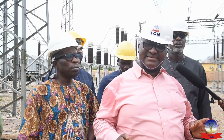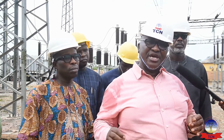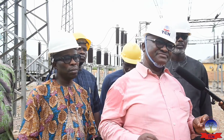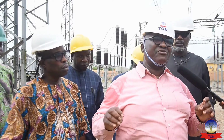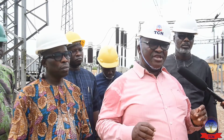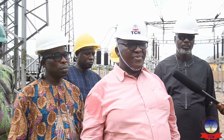The switching is smart. And with this, we have been able to reduce trippings that come as a result of lack of discrimination. We have also been able to improve on our reliability index. The fact now is that we have less tripping. Faults, we cannot say fault will not come up. Fault will definitely come up. But when they come up, only the faulted part of the circuit should be removed. We appreciate our MD and CEO, Engineer Abdulaziz Suleiman, for approving this project and making sure that the project was seen to conclusion. We thank God for that, and that is actually paying off now.